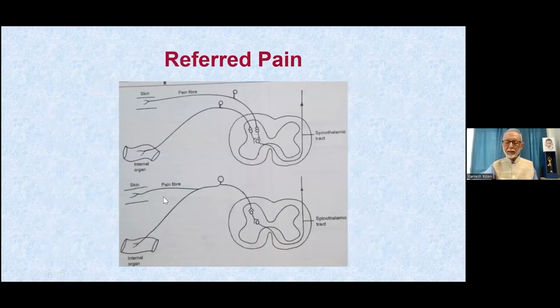Now we come to another interesting phenomenon, the referred pain. Normally, we experience pain only from the skin, but sometimes internal organs also send painful messages, like, say, for example, the intestine. And the pathway is similar, but then how is it that we feel as if the pain is coming from the skin? Now let's see that. That is called referred pain.